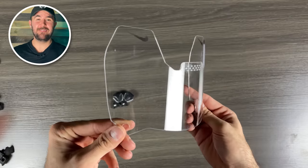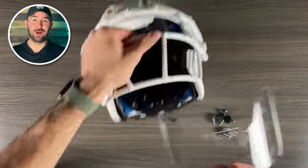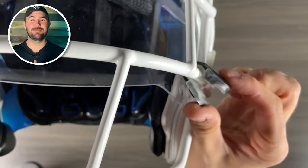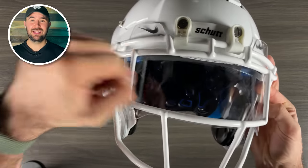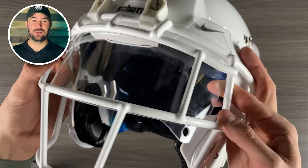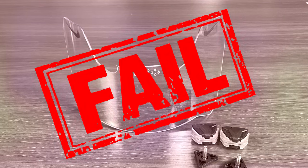First up is going to be the Nike Vapor Eye Shield. If you watched the Riddell Speedflex video, you'll know that this thing did not do well — today it did worse. In the last video the clips barely fit over the face mask, but in this video the Nike Vapor clips don't even fit over the face mask. If they're going to make a visor and the clips that come with it do not work with either of the standard most popular helmets, I don't think you should buy it. I did slip it underneath without the clips and it lined up okay, but the placement is right in line with the eye guards, which means any other clip you try to install probably won't work great either. You could do zip ties, but overall I just wouldn't pick this one up at all.